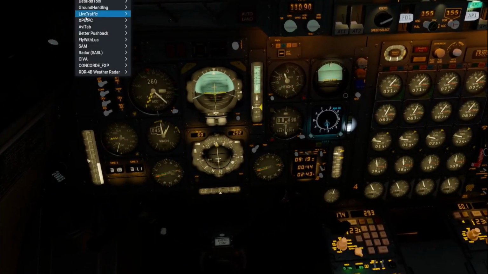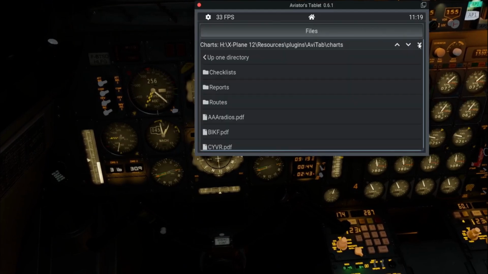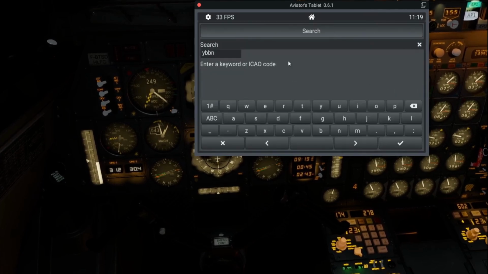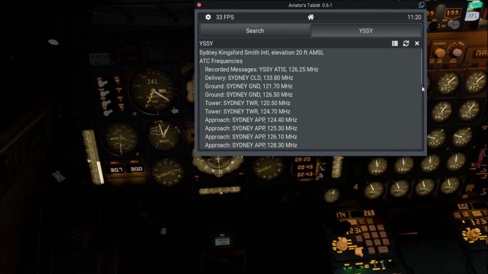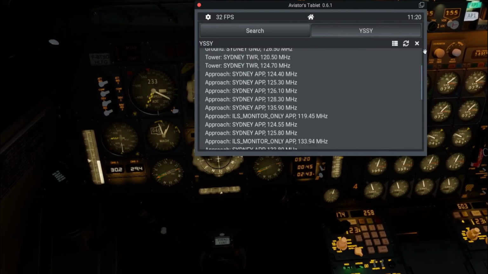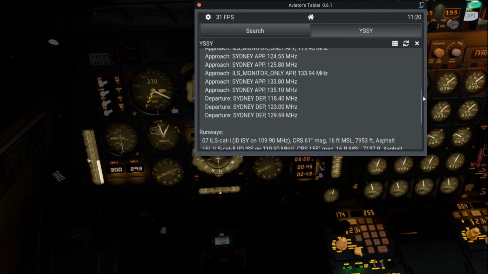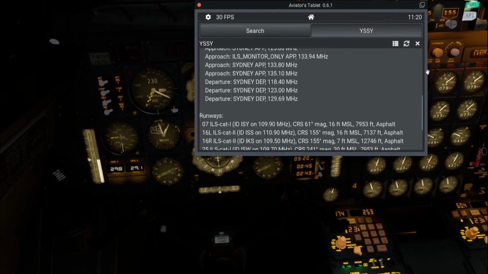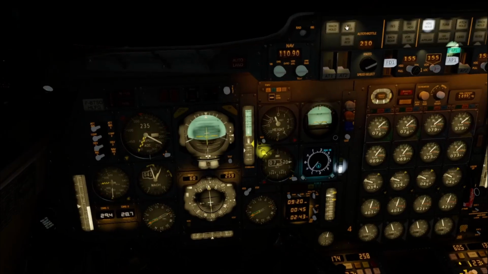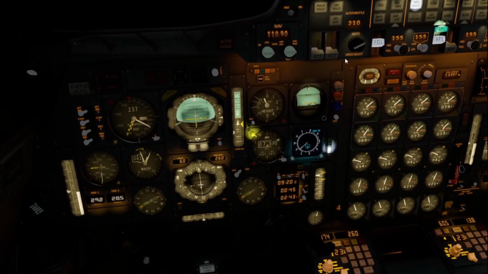Let's ask Avitop. Sydney, and there is... right. 1031 is... we're getting closer, but I don't see it.